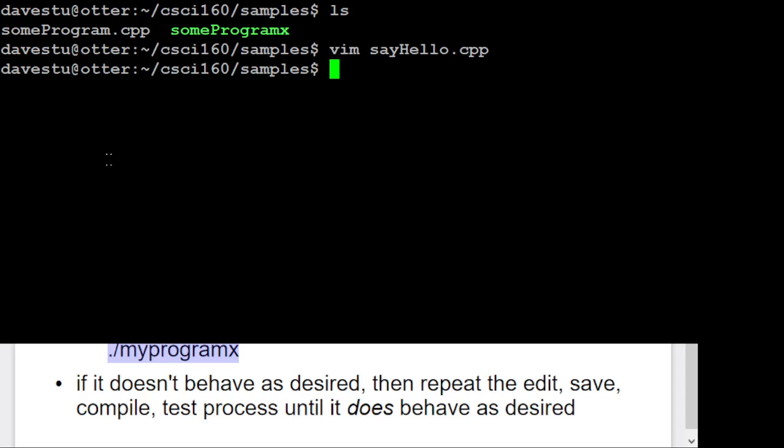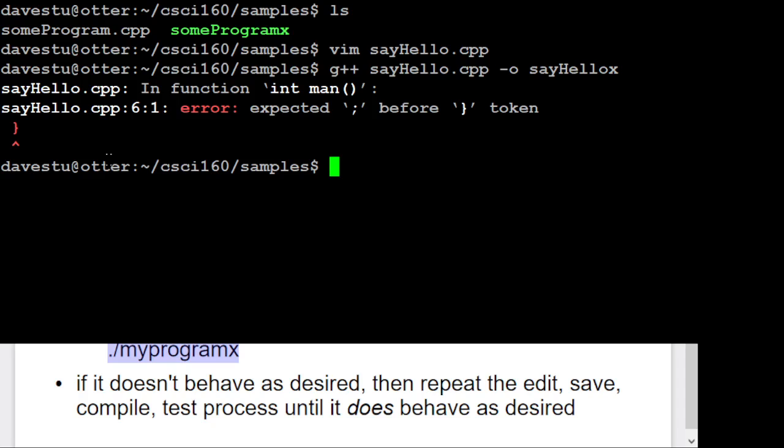So I've edited my file, I've saved it, and I'm going to try and compile it. And the compiler should yell at me because this program is not grammatically correct. So I want it to translate this sayhello.cpp file, and I want it to produce an executable that I'm going to call sayhellox. And again, the compiler is going to yell at me if it finds problems.